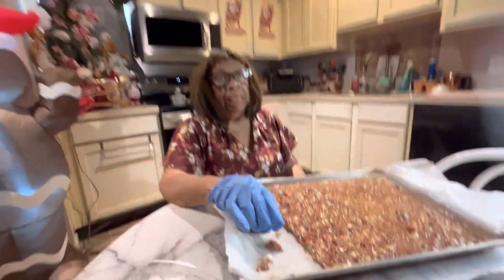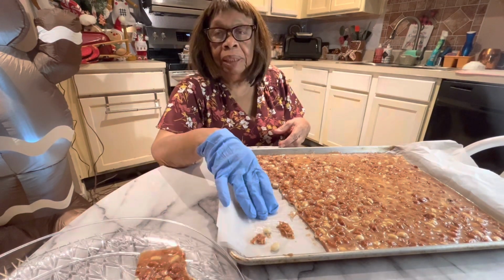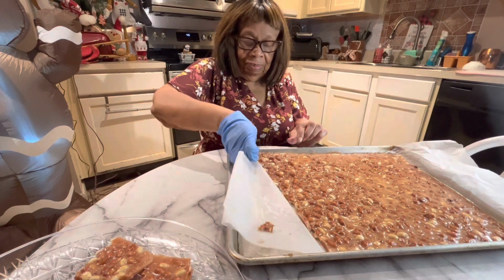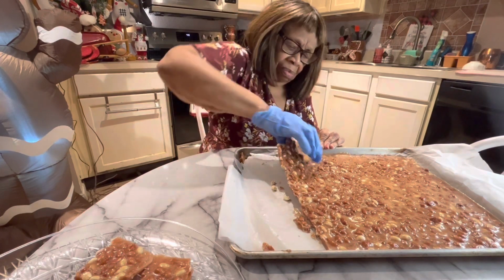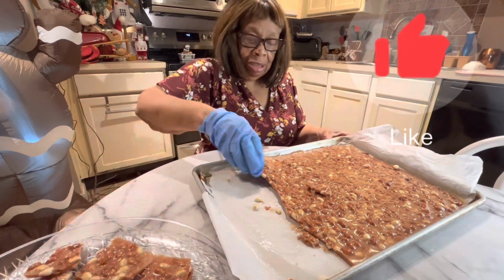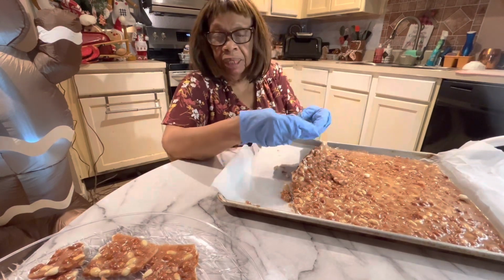Okay, this is the final of our peanut brittle. So I've got it where I can break it up and put it on a tray. Sometimes people take a knife and cut it, but I'm just breaking it. Sometimes they are a little bit hard to break. When you break it, you can break it small or break it large. I put on both gloves so I can try to break them a little larger.